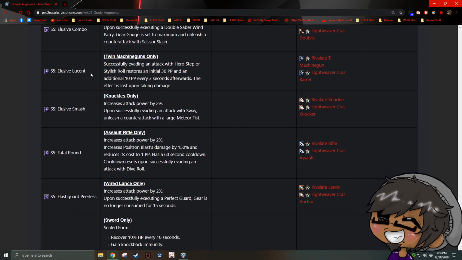Elusive Lucent. Successfully evading through an attack with hero step or stylish roll restores an initial 30 PP and additional 10 PP every 3 seconds afterwards. The effect is lost upon taking damage. So funny enough, this is useful for hero and not as useful for gunner. There's a better S5 for gunner, but for hero, you can basically infinitely counter a brand new star if you're using this S5. Now, this isn't the only choice you have.